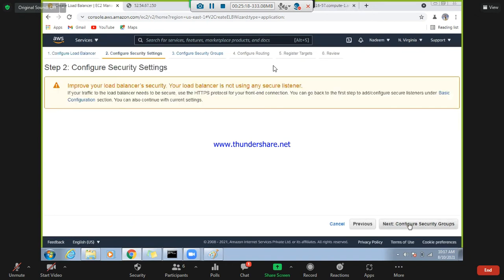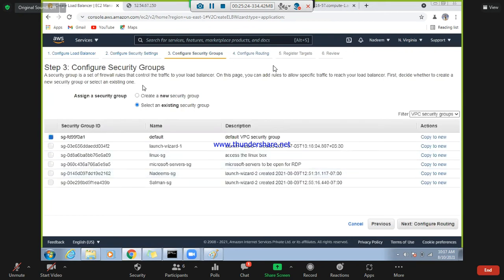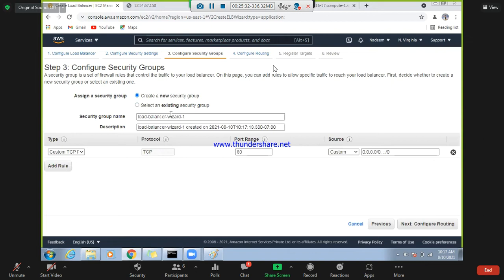I agree with that. Now let's create the security group. So this security group is important. Okay. So what we can do is create a new security group, saying next-gen SG. Okay. So what do we want? We want anyone from the world to be able to come and browse our server. So you need to put 0.0.0.0.